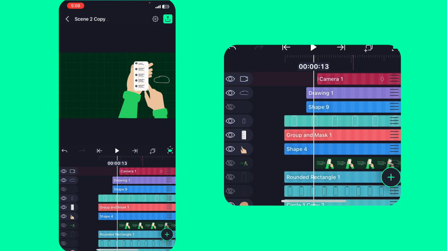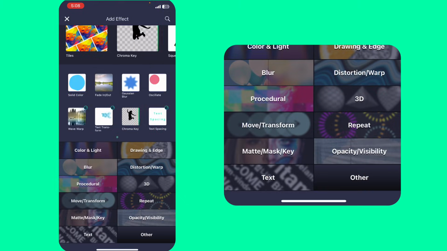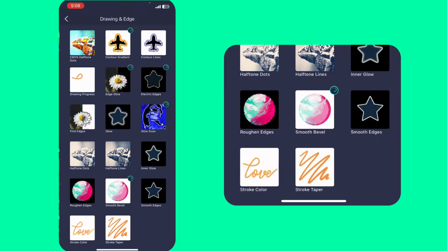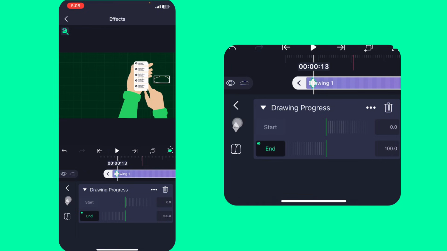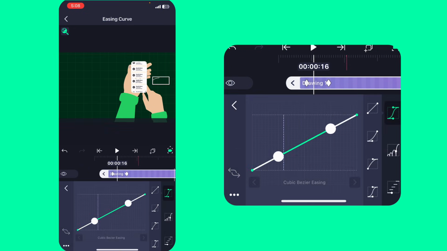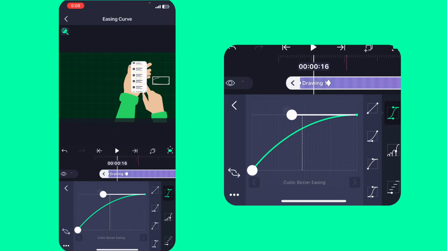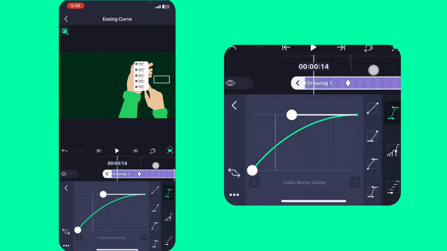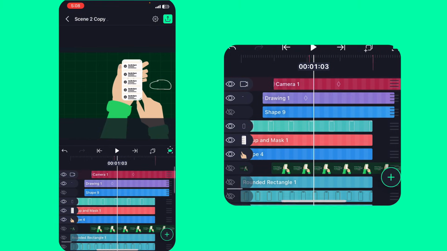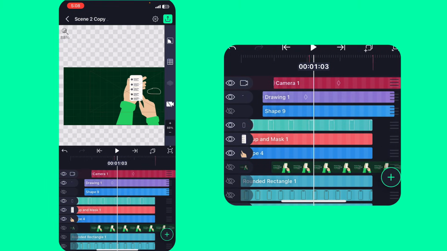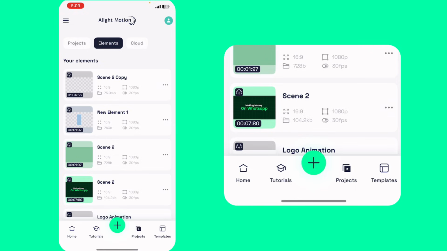Okay. Then for the hand drawn, I use drawing progress to animate it. Drawing progress. Right. So click on end. First keyframe here, take it down like this, then add using curve like this. Can you see now? Very simple. Okay, so I'm done with this one. Now that's how I create this scene. So let's move on to the next scene.